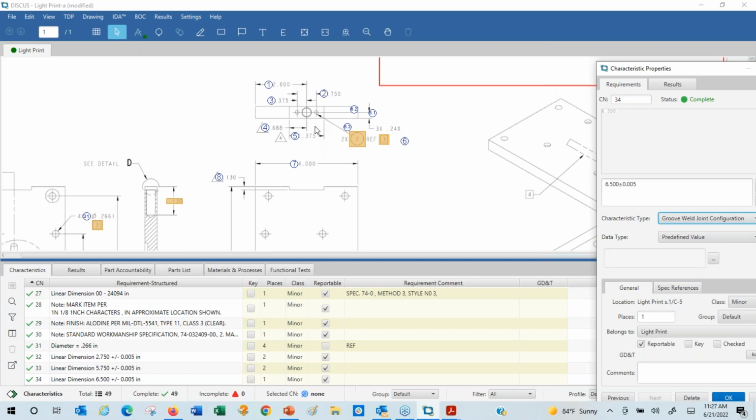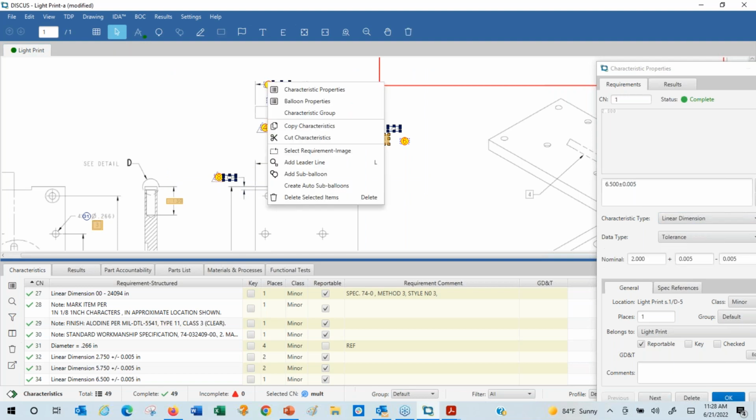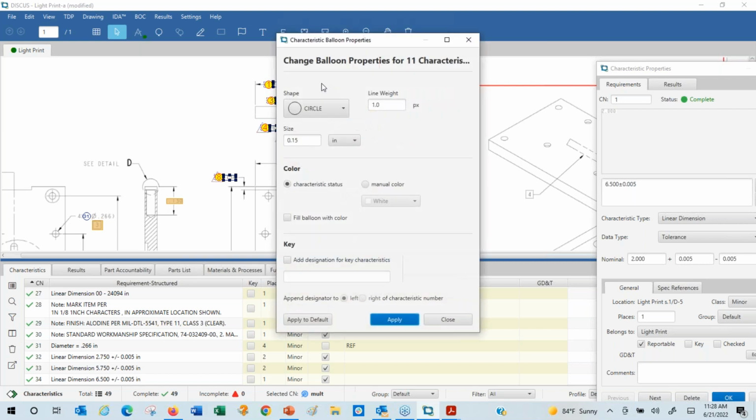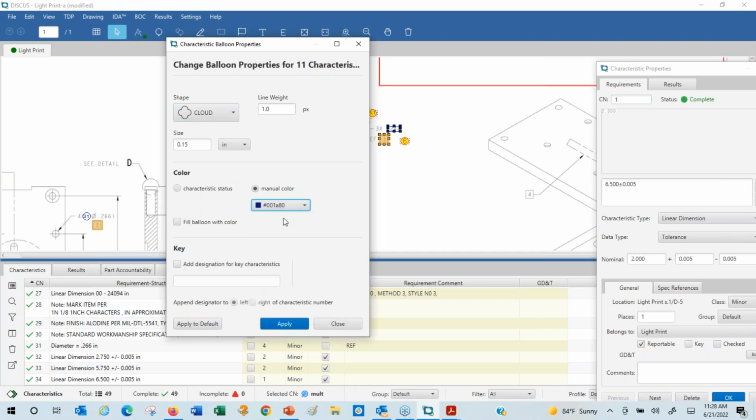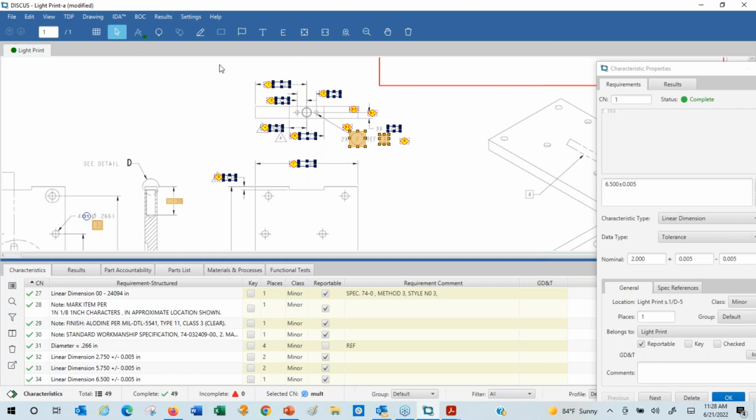Okay. Regarding the customization, can I modify only the circle color and not have the entire balloon filled? You can choose which ones you want to fill, and that's in the old DISCUS. So I'm going to select these. I think this is what you're asking. If you right-click, there are the balloon properties for these 11 characters, and you could select these to have a different shape, maybe a different color. That's old stuff. I don't want this as my default, but I'll just have these guys do it. Okay, and close. And you can make them filled. I chose not to. So that is just selecting which ones, and that's in the old DISCUS. You can certainly do that.